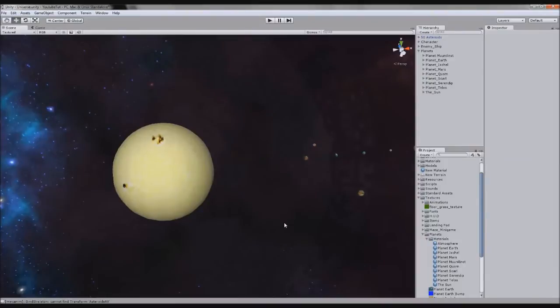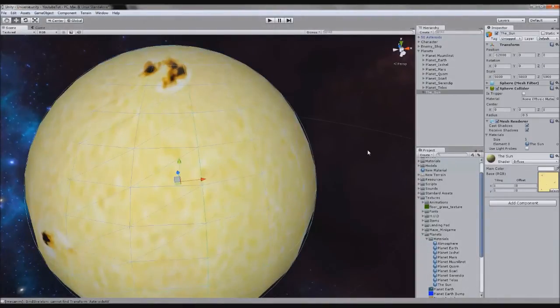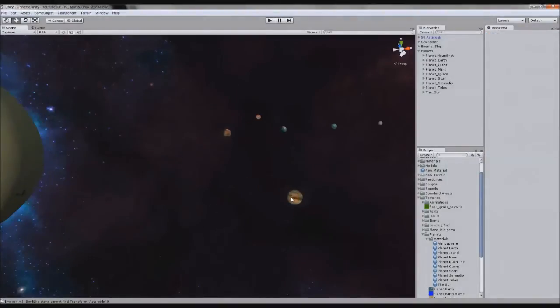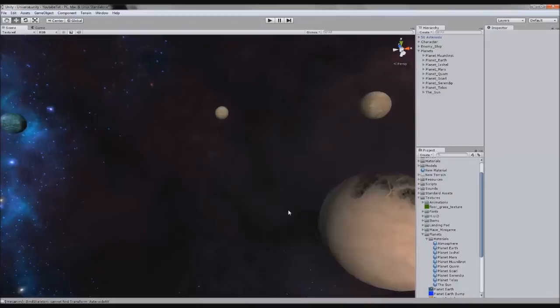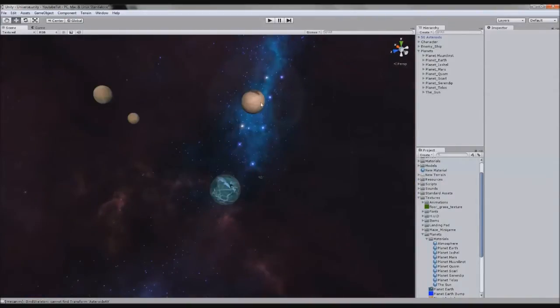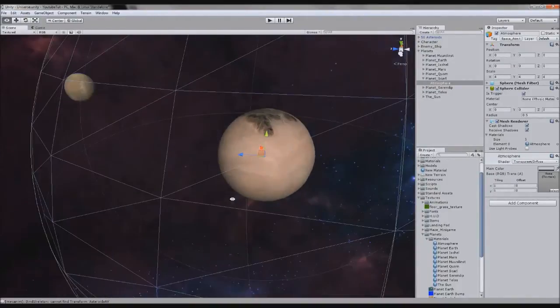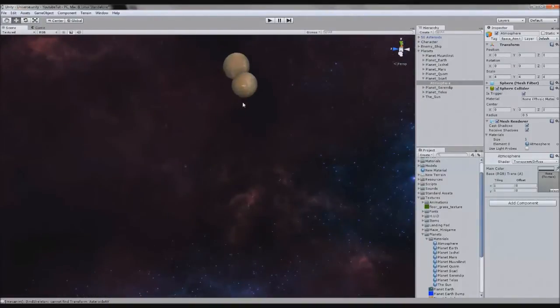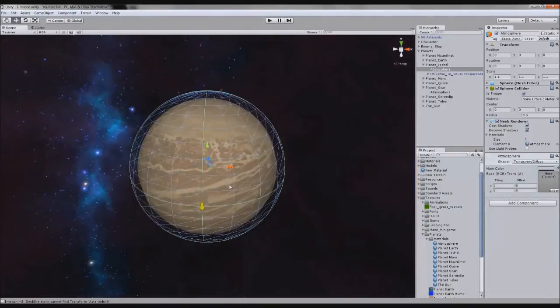The sun is of course huge, and don't worry if you're looking at it and going, well, that doesn't look very good. It will look good when we do it in a minute. So you can come in and have a look. I've deleted some of the planets. Which one was it? This one here, Skal. I've deleted that so you can't go to it, because the atmosphere is too big. But on some planets like this one here, Planet X shell, I've put stories behind it, so the atmosphere is really small.